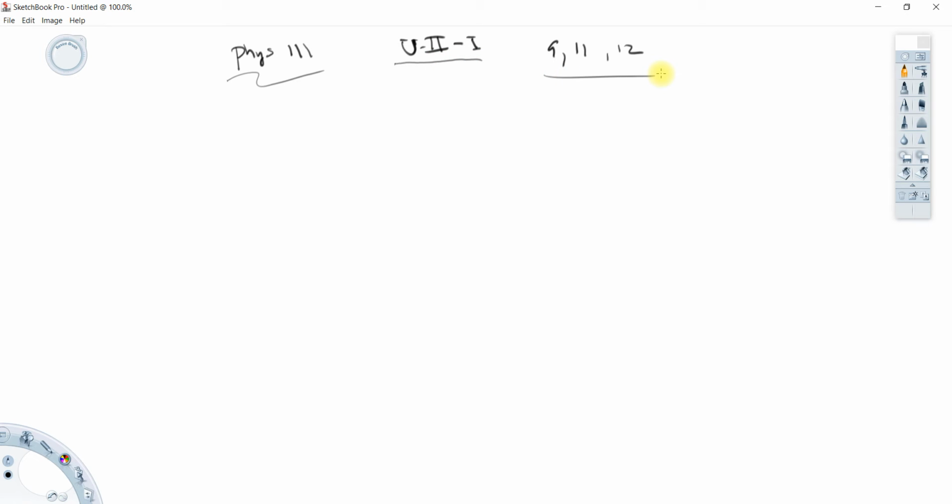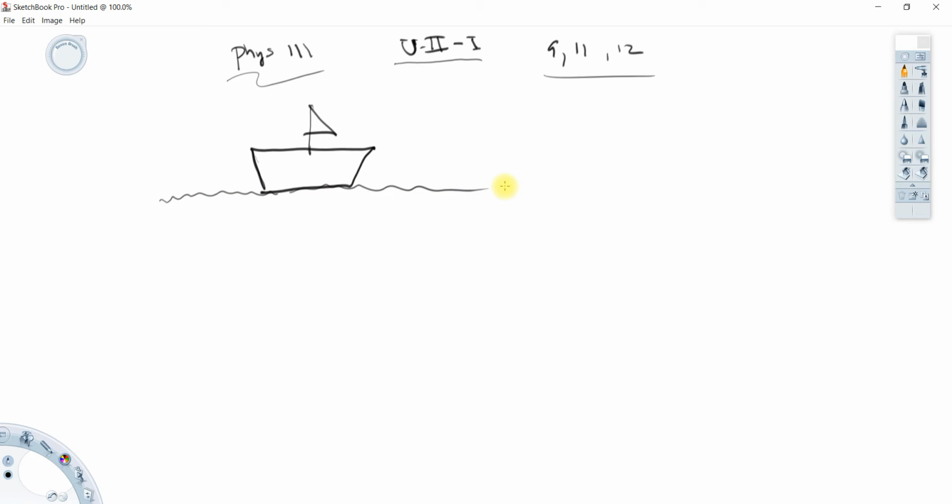So let's rock on. Okay, so number 9 says something about a boat moving through water with two forces acting on it. So right there, when you read these, first thing you want to do is maybe draw a picture. All right, we have a boat. It's moving through water.